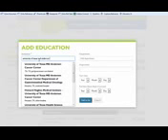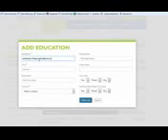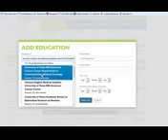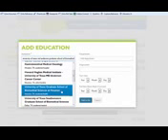you'll see that MD Anderson pops up. If you're with a graduate school, you can start typing in Graduate School of Biomedical Sciences. And you'll see it's a little ways down the list, but here it is. So if I was part of the GSBS program, I could select that as my institution.